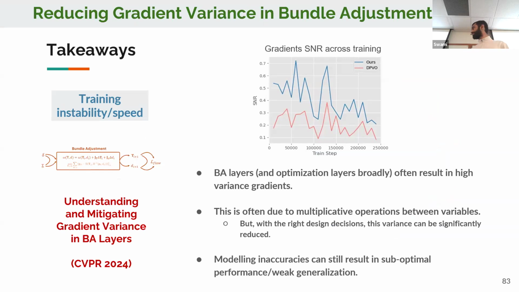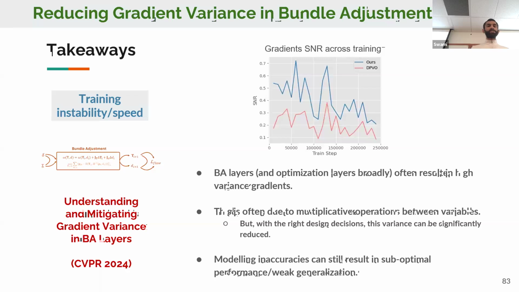Hopefully the takeaway you go with here is that bundle adjustment layers and optimization layers more broadly often have high variance in gradients, mostly resulting from the multiplicative operations between variables, which result in variance in the variables themselves getting transferred to variance in the gradients.